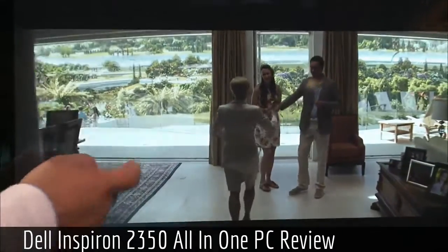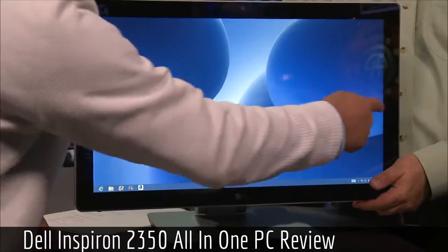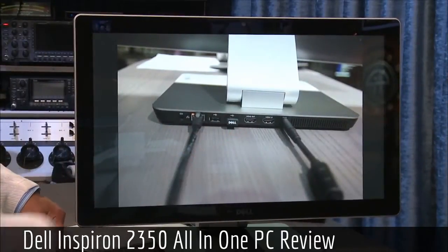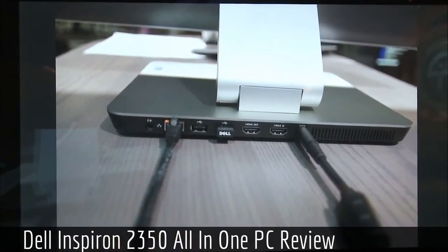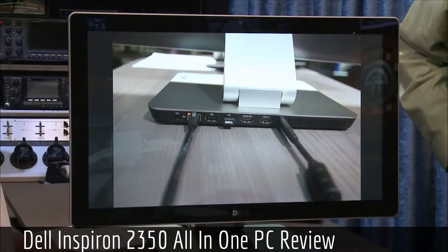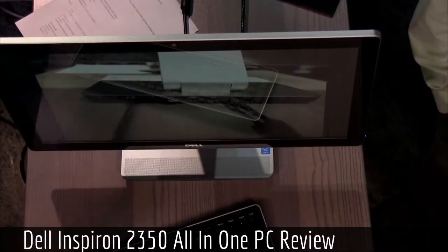On the base you actually have a couple of USB ports. I have some pictures I took of the sides. On the back you can see what looks like two HDMI ports — there's actually an HDMI in and an HDMI out. So you can extend monitors from another PC via HDMI in, or push output to a TV via HDMI out. This can function as a standalone monitor or a second display for another computer.